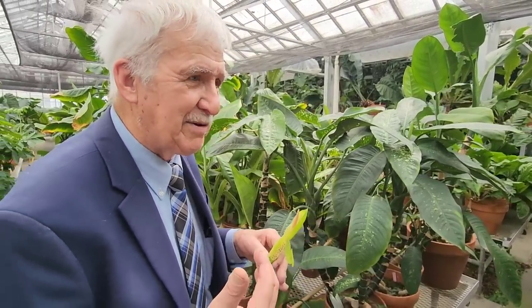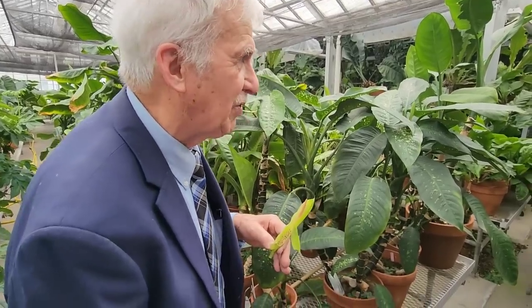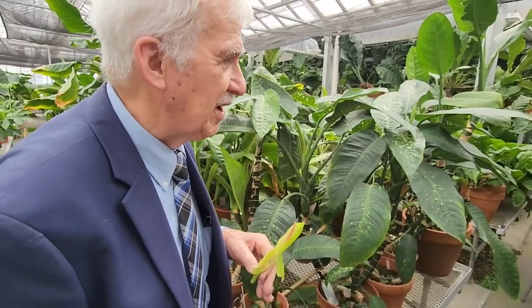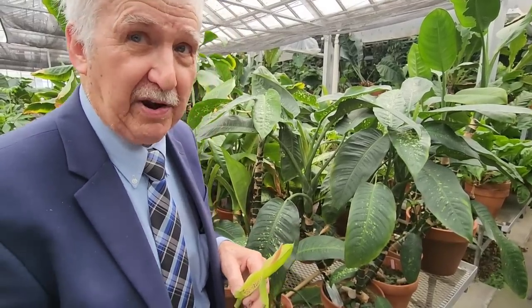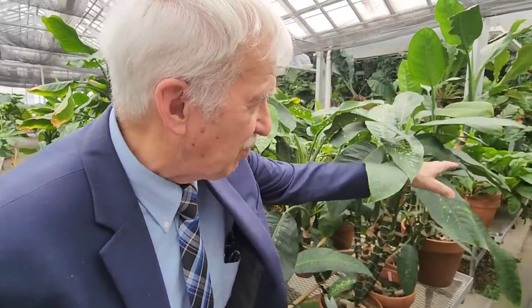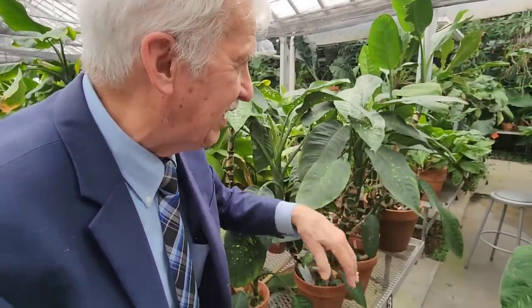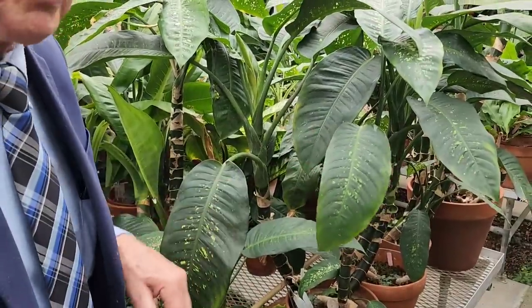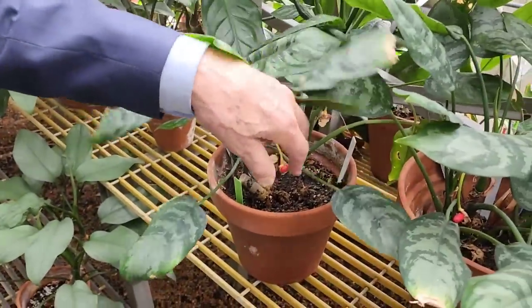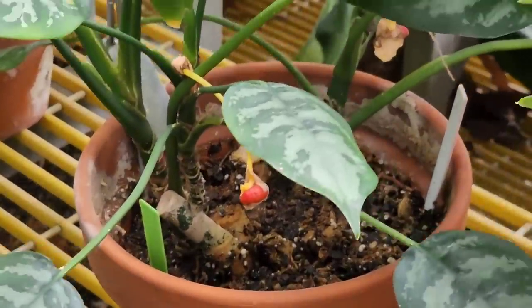If it's bigger, then it can get taller because the stem can remain erect longer. What happens is that the stem just keeps getting pushed down to the ground as the weight of the plant progresses. So it ends up all on the ground. I've seen Dieffenbachias with stems that go off to the horizon, 20 feet away, and the stem is still above the ground and still alive. And you'll see it just has a few seeds here. The flowers of this thing, there's only a few female flowers.